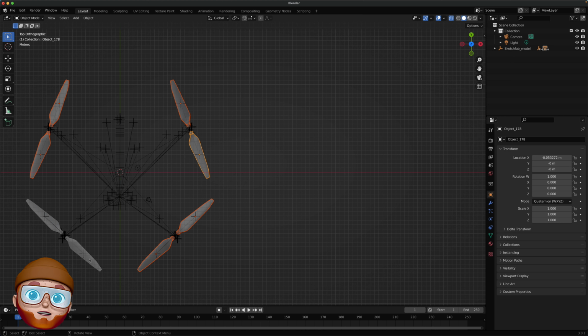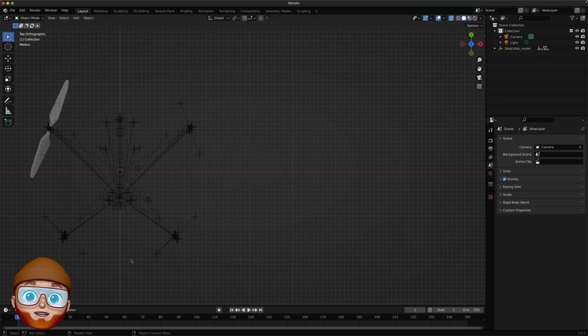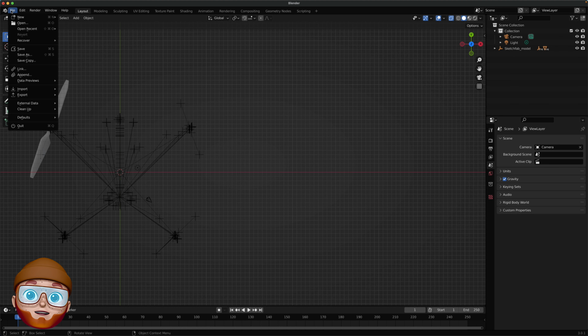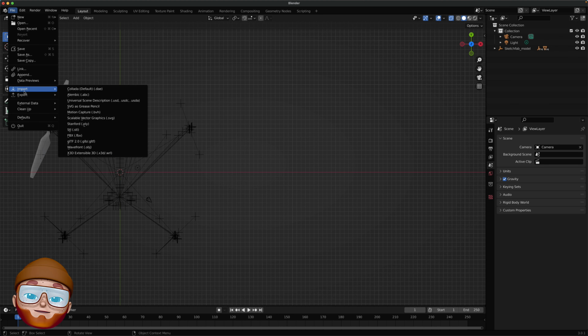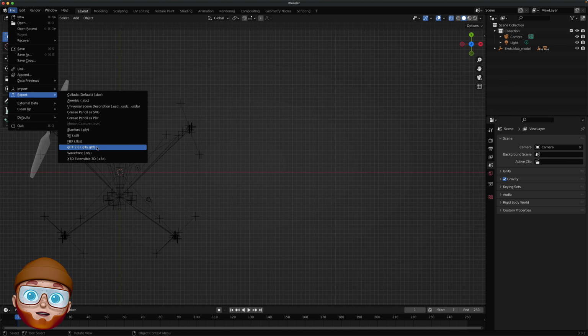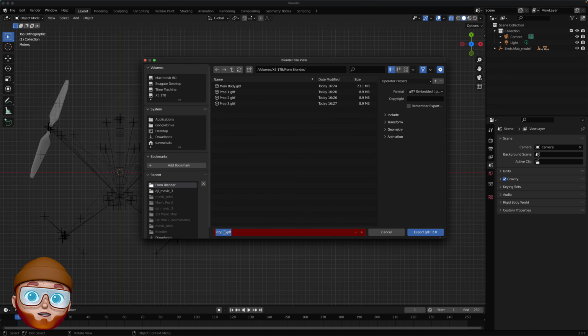Command Z, and we want to select everything except for our number 4 propeller, which is up in the upper left-hand corner, and delete it. All right, now same thing, just export it, GLTF, rename it 4, and export.